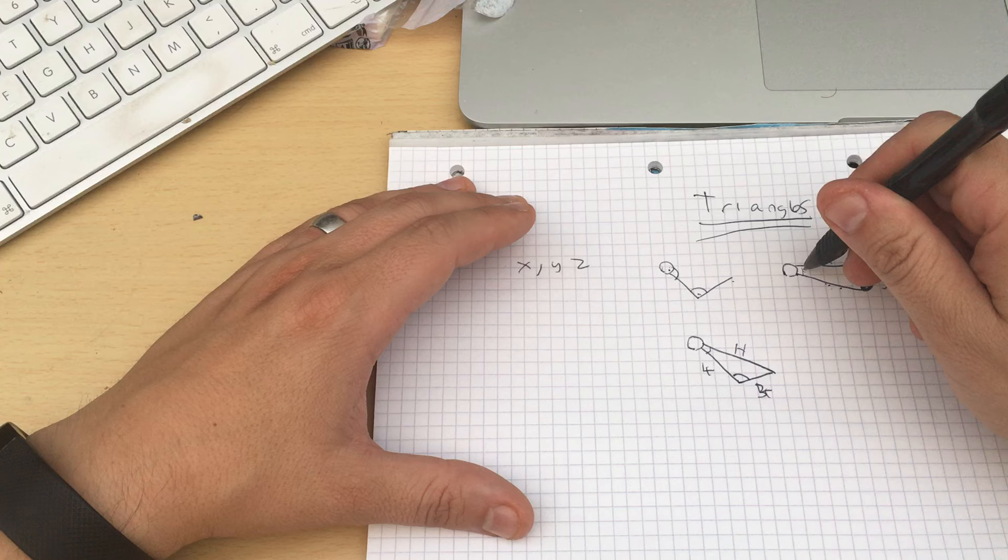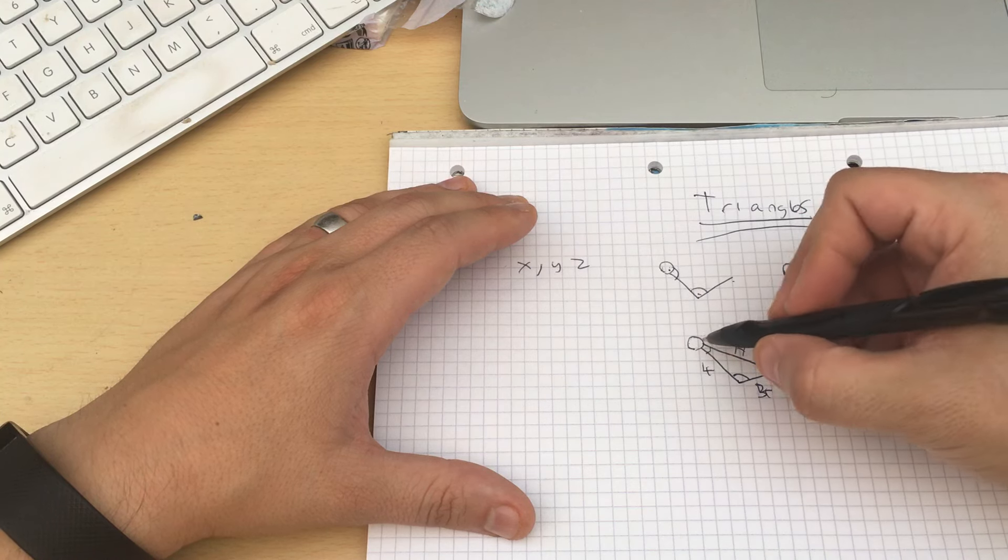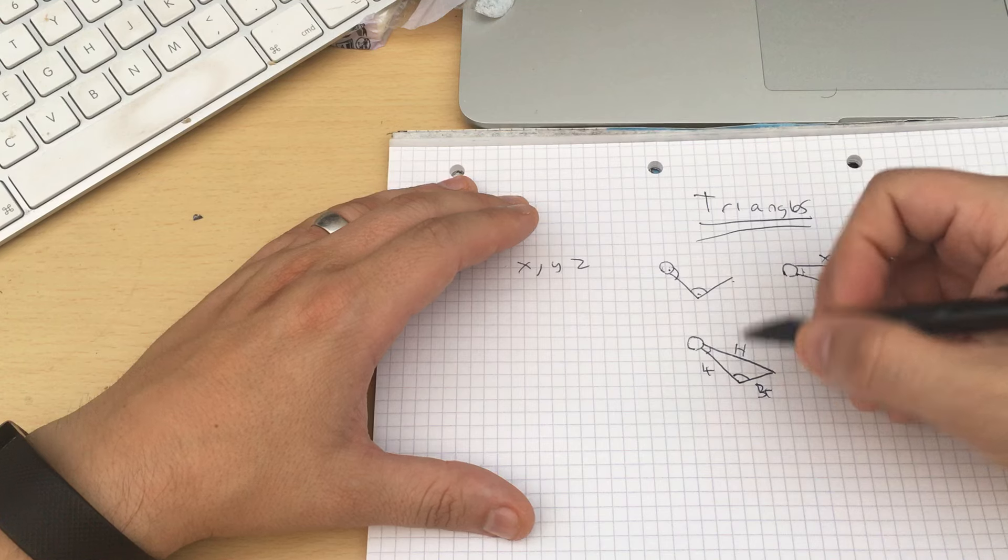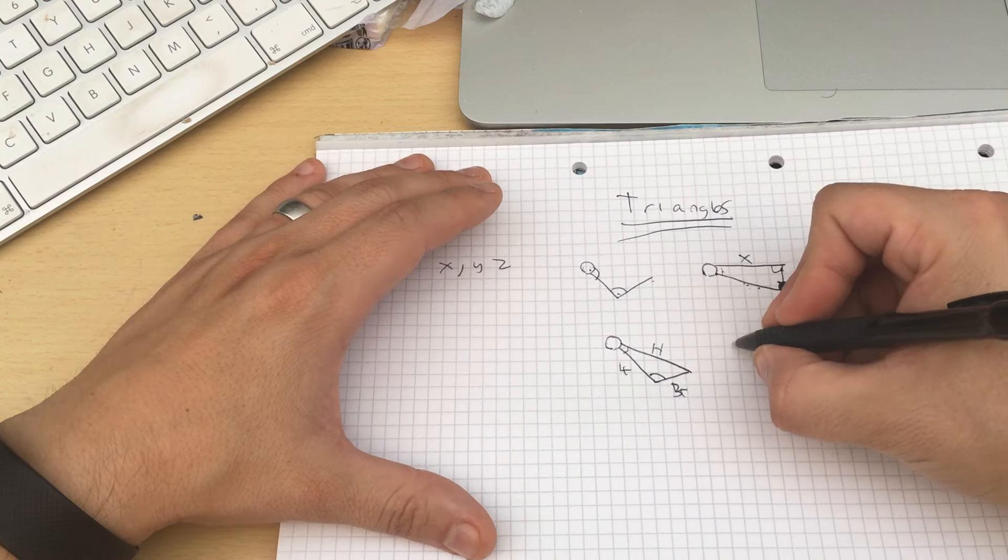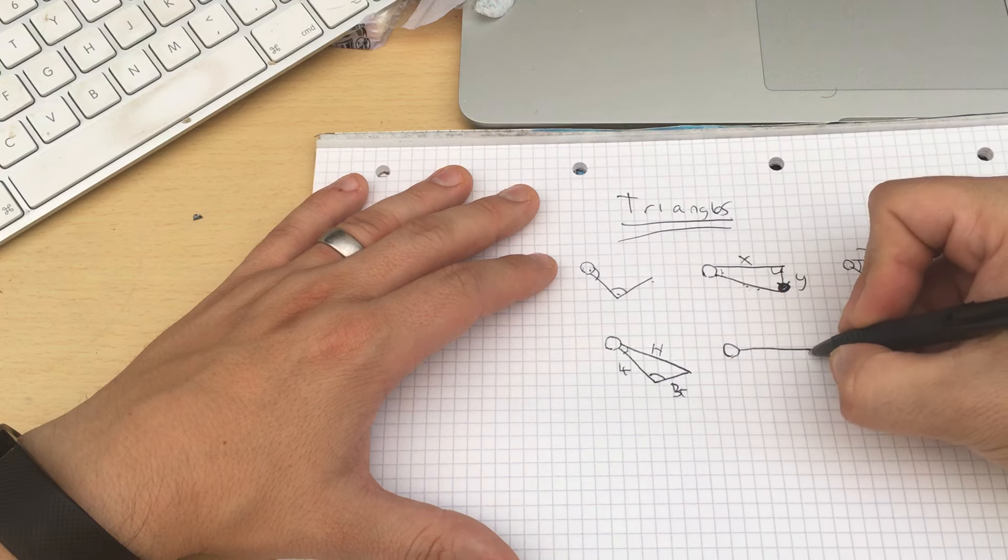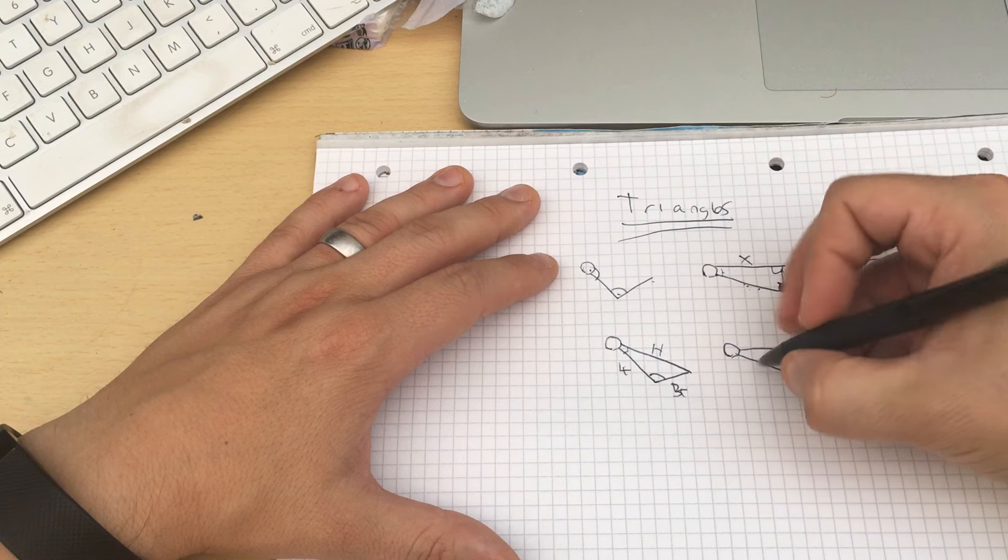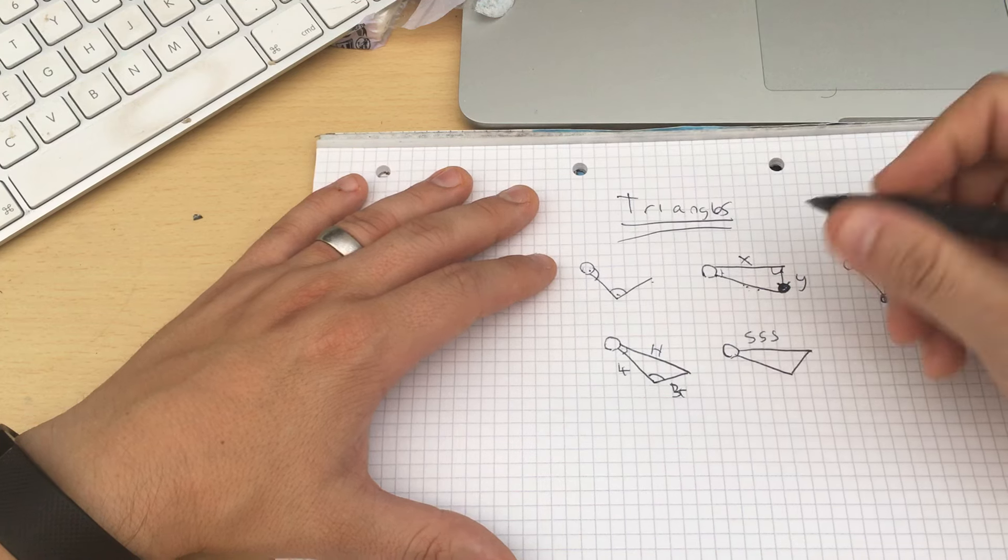You then take the angle you've added here, which makes it from a straight line to actually point it to the right angle. So if you imagine this. So if I drew this again, you would have something like that, right? And this is level and this is your triangle. This is your SSS triangle.